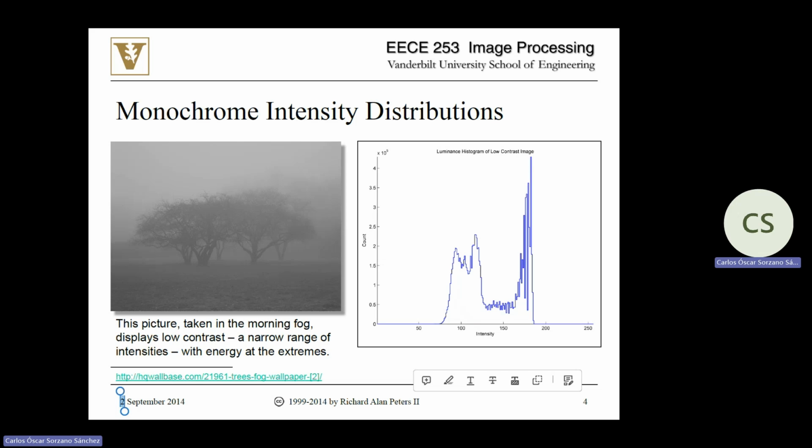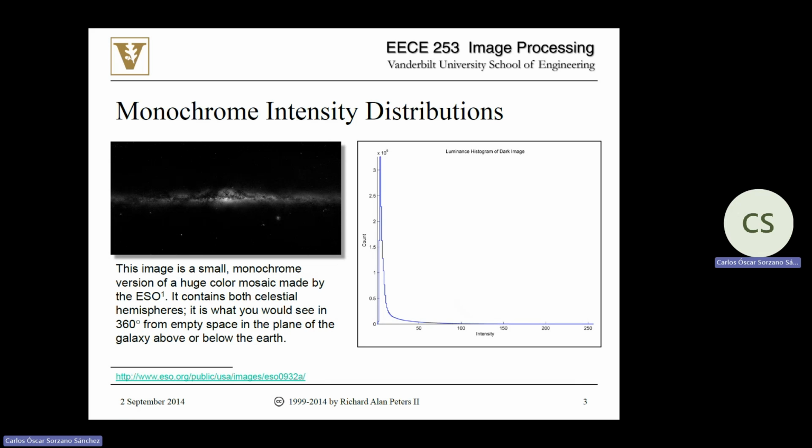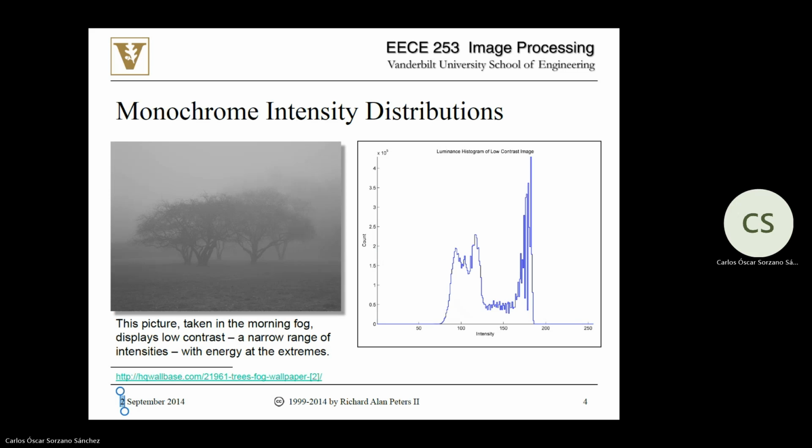As opposed to this one, where there is something very dark, almost going to 0, and then some very few but very bright points. So we are using the full dynamic range of the intensities. And this one is not.